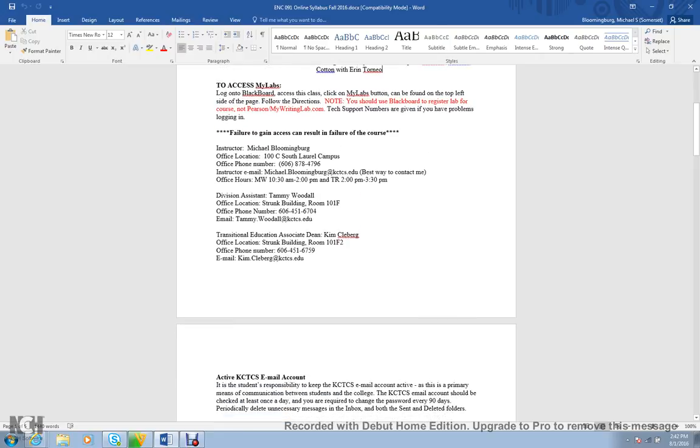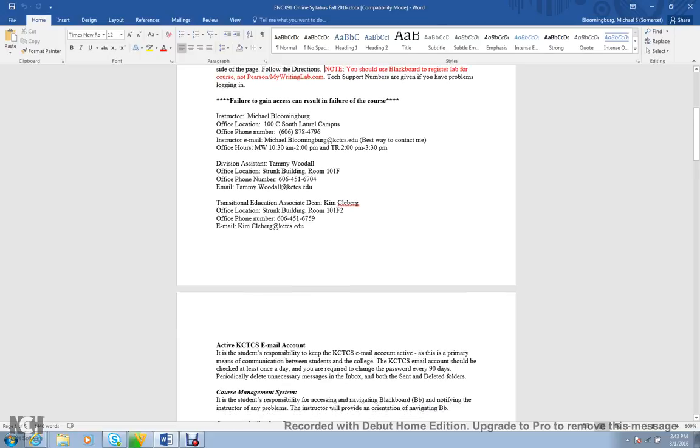The purpose of the code, in addition to giving you access to the ebook, is to have access to MyWritingLab. And that is software that we're going to be using this semester that contains a series of modules that you'll work through that are grammar related. You do need to go ahead and register for MyWritingLab and begin working on the basic grammar module. And there is a whole separate video that's going to walk you through what it means to actually get registered, sort of some tips for that. And also there is a video where I'll lay out my expectations for the lab and what you need to be doing.